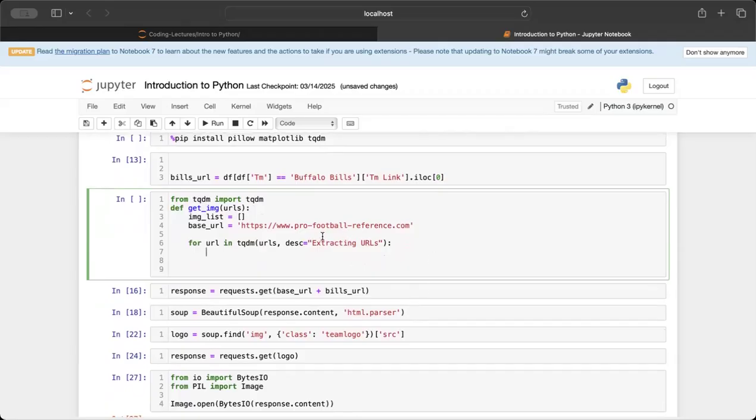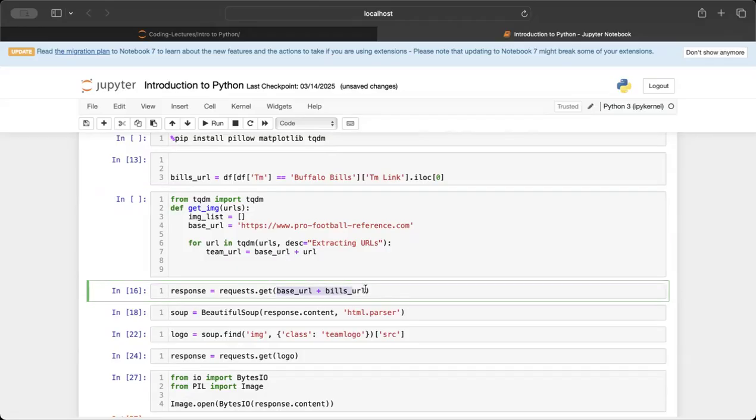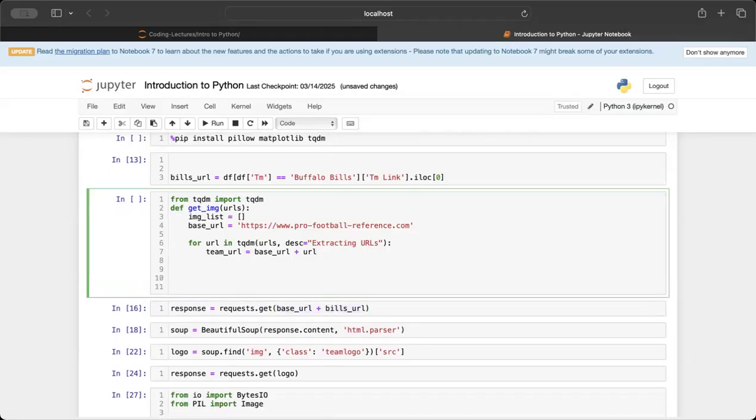So when we see this progress bar, it'll say extracting URLs, colon, and then our progress. And then we want to say team URL is equal to the base URL plus URL, which is this down here. And we'll just make a request to it.